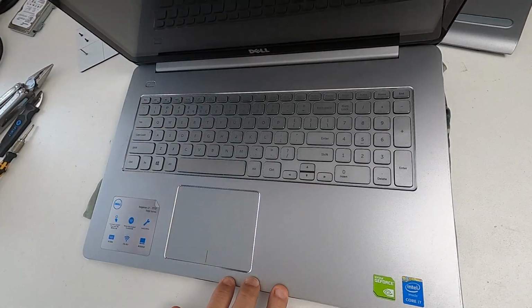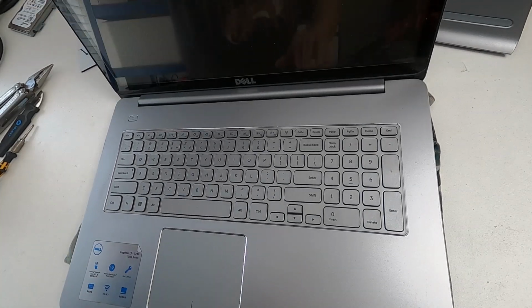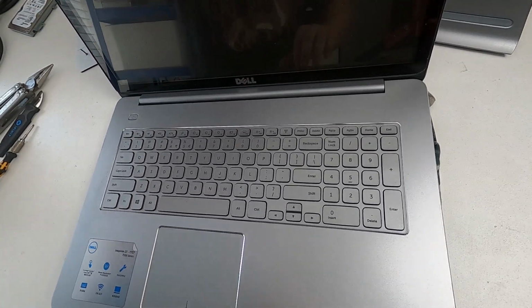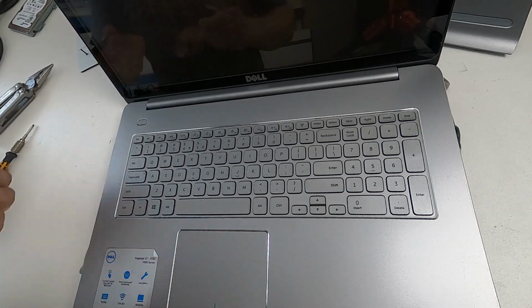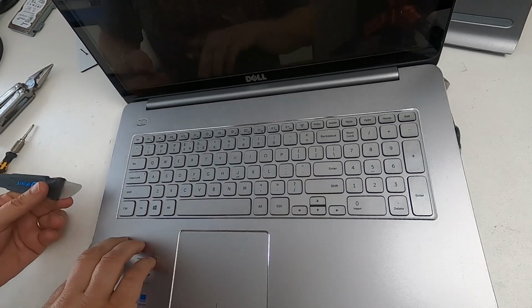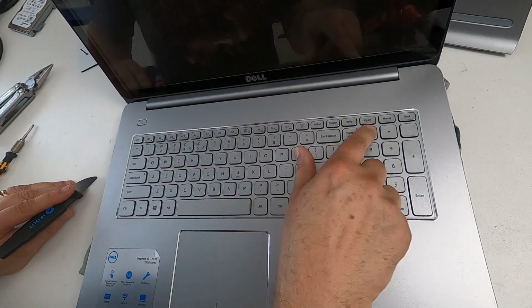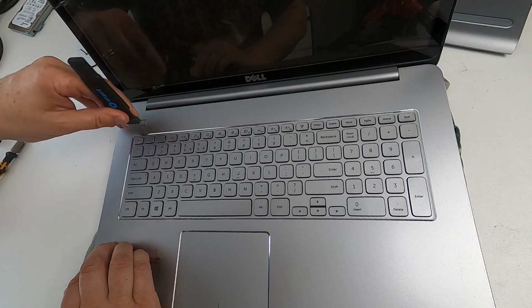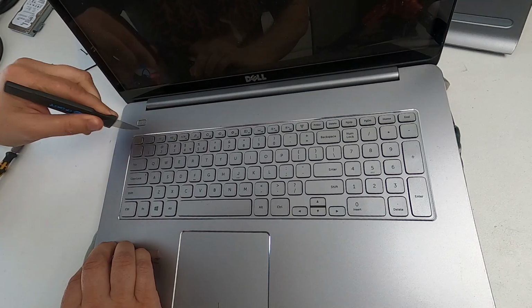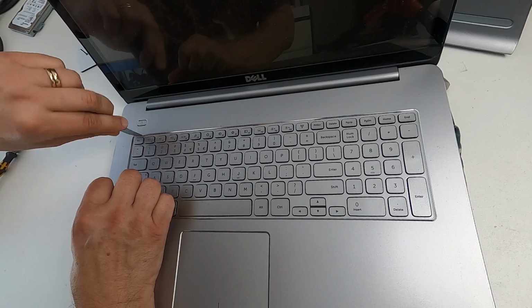Now, you've got to watch it here, because now the battery's been removed, the balance is all off. So if you put the screen too far, it'll tip over. And this is where the spudger comes in. First, I'm going to use the spudger to remove the keyboard. So there are some little indentations in the keyboard there. I'm going to put the spudger in that indentation and just wriggle it. And what should happen is the keyboard should just pop up. So I'm trying to release the catch.